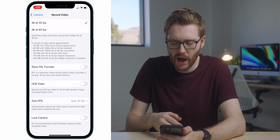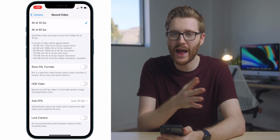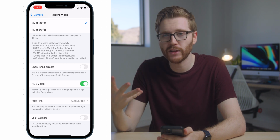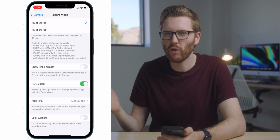You can just toggle this off, and now your video is always going to record in the most compatible format, and you'll never have that weird issue again. You can always come back, toggle it on if you wanna play around with it later, or you change your mind, but to keep things simple, turn it off and just don't worry about it.